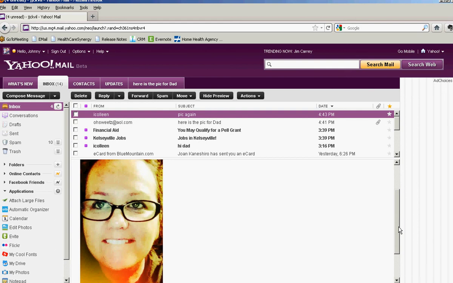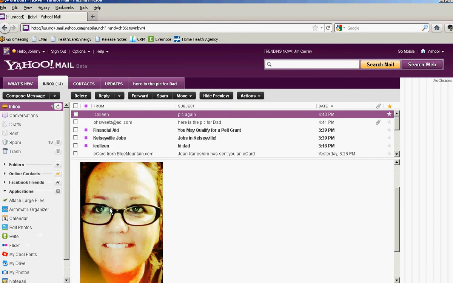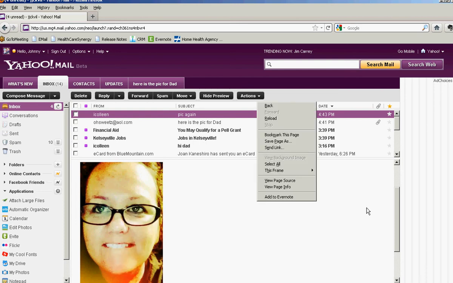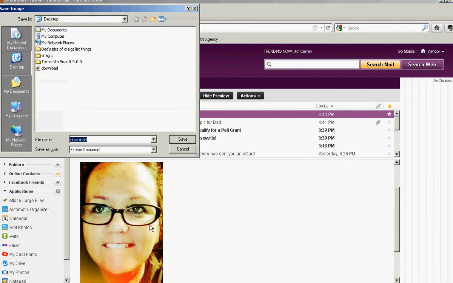That's really the mail provider, but they're different, so it's going to come differently, as we've all probably noticed. So here's this picture. So let's see what happens. We right-click on it. Isn't that cool? Look at the opportunities we have. We don't have the same opportunities if we right-click over here in different places. But if we click on the picture, we see Save Image As. That's great. So we can save the image.